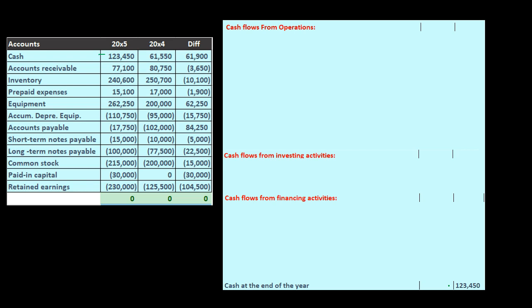And now what we really want is the change, however, the difference, the 61,900, because that's the activity. That's what's happening over time. So we get there with the statement of cash flows by basically having the increase in cash, or the increase or decrease, whatever it happens to be. It happens to be an increase for this activity because cash went up. But it could be a decrease, but whatever it will be, we have here. That's the change we're looking for. Now, this would be all we would really need to tie out to our worksheet.